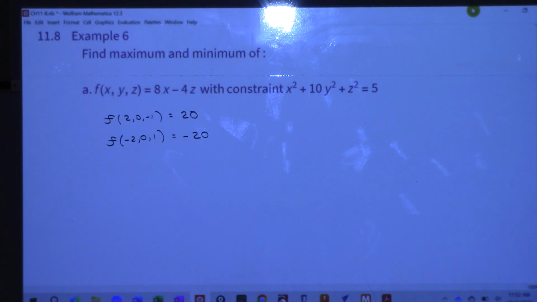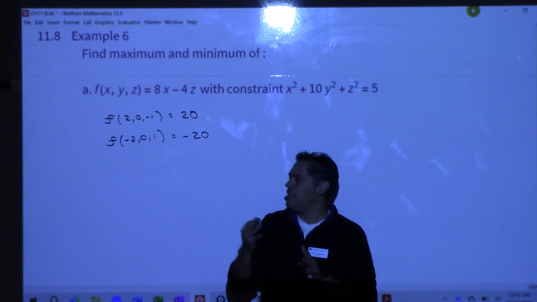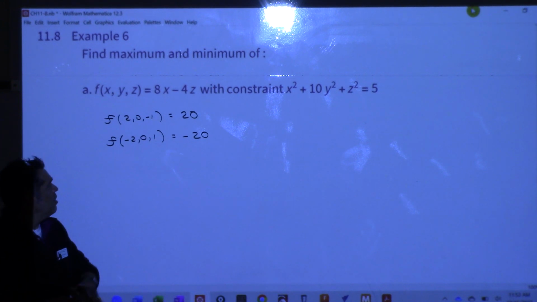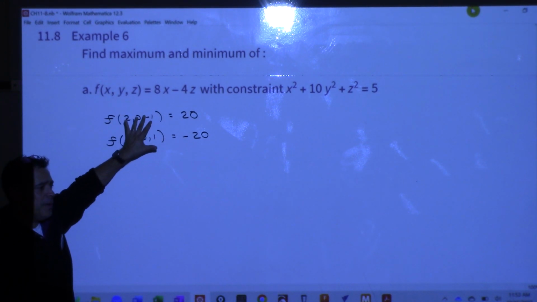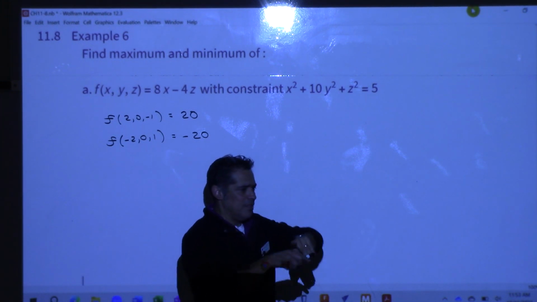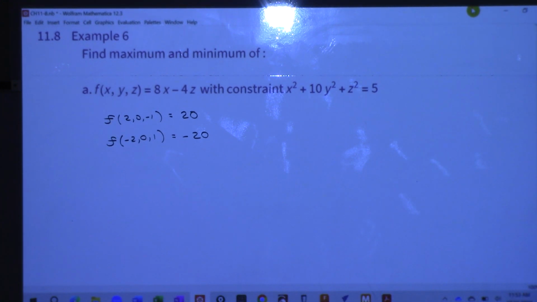You have to take a step back and appreciate what we're able to do here. We have a function that you can plug three things into. In this case, y is not there, but you can plug in three numbers, x, y, and z. And I'm asking you, what's the biggest this will be and the smallest this will be if the only points you're allowed to plug in are the points that live on this surface? This is like an ellipsoid looking thing. If you can only take points on that surface and plug into that, what's the biggest value you get, what's the smallest? That seems like an extremely hard thing to do.